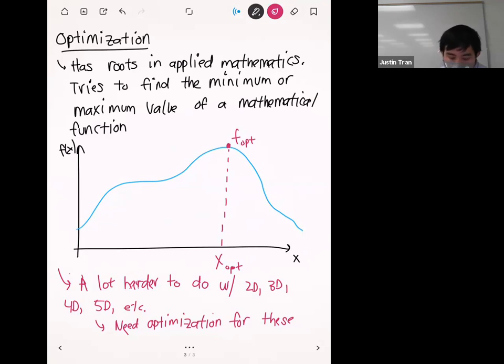Another way optimization is useful is that it works in cases when you don't even know the mathematical form for f. Here, I've drawn it visually, which implies that we know what it looks like, but we don't even need this.